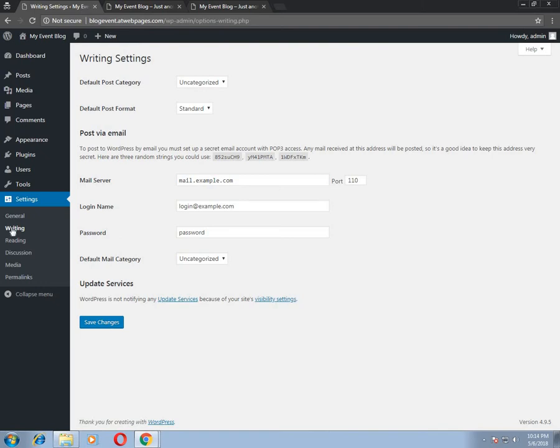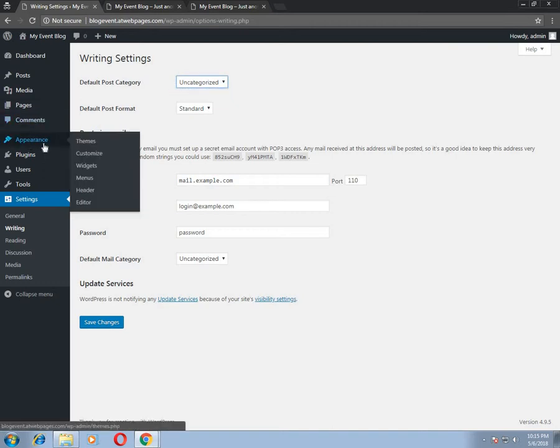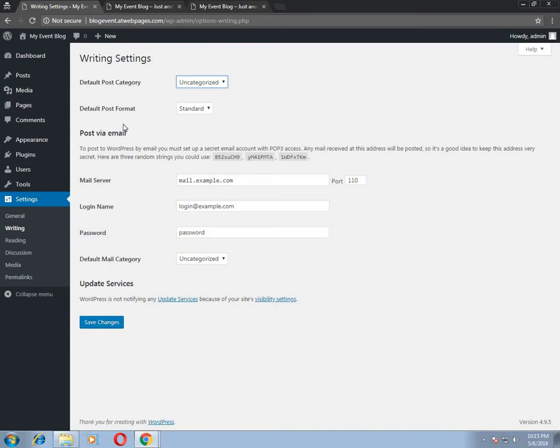There is an option to post via email and mail server login. These things are not important for you to remember. However, you need to understand there is an option for default category. Categories and tags we'll be seeing in an upcoming video.